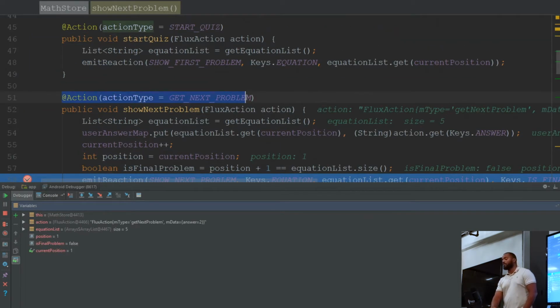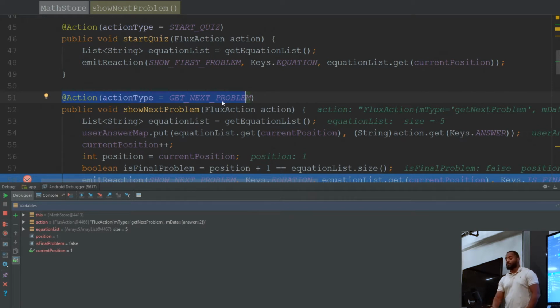The custom annotations in my library are your action custom annotation and also your react custom annotation. Both of those custom annotations, you will supply them action type or reaction type respectively. Okay? My library will go ahead and find those, compare them, and call the correct one, and pass the action or reaction object to them.